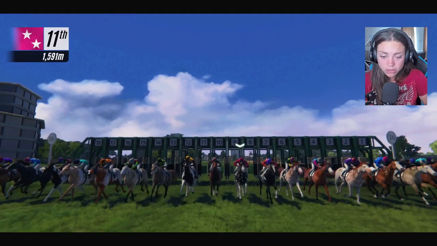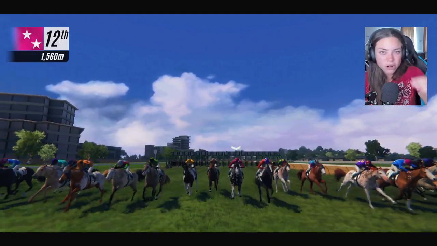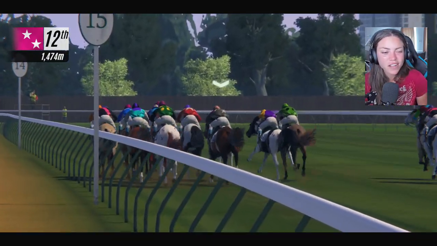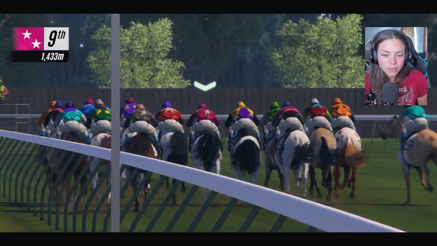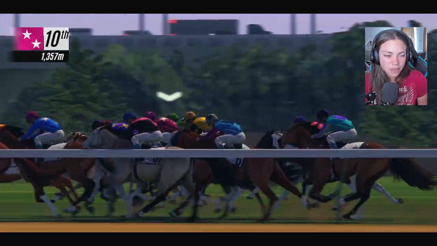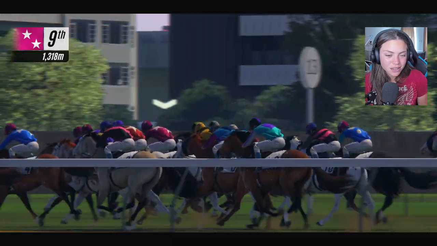The field is away. Caramel Chime is off to a good start. Architectural outfit is right there. Then as the race moves on, it's Caramel Chime, stride for stride with Rockfish Riddle. Sand Scenario traveling off the fence.